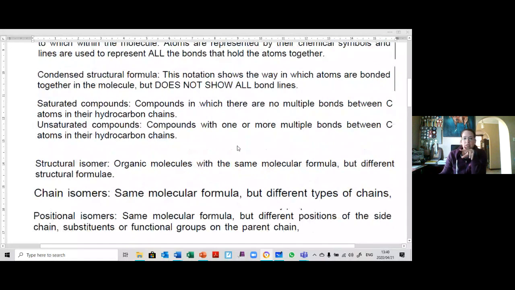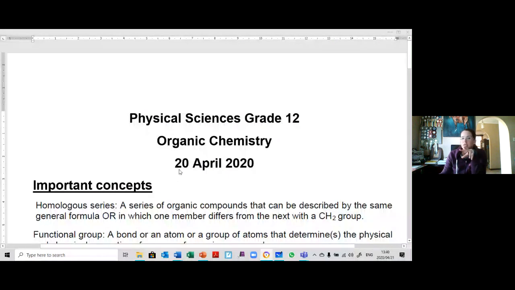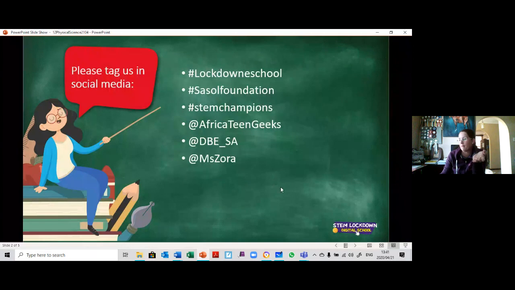I referred to this one as important concepts. It's labeled 12 physical sciences, 2004, and it's got an important concepts at the end. There's one for today as well, and one for tomorrow as well. There is a workflow or flow diagram in there for all the reactions, and it also has a table with all the reaction conditions in it. All the questions that we're doing this week are in that folder too, either as a PowerPoint or as a Word document. So that didn't end up being that bad.